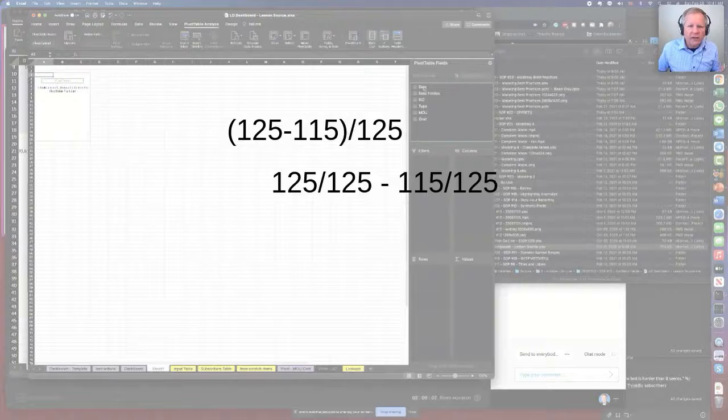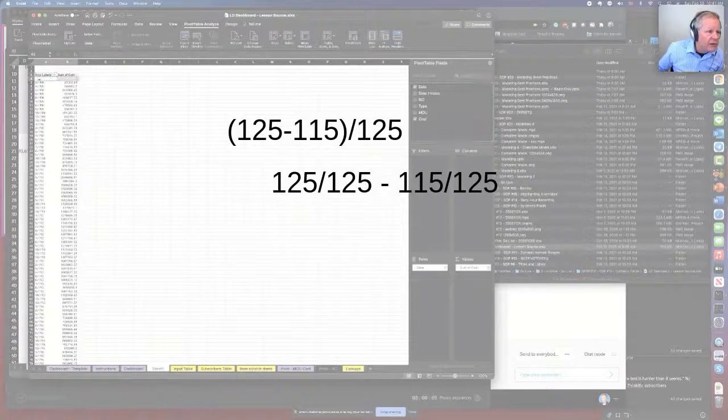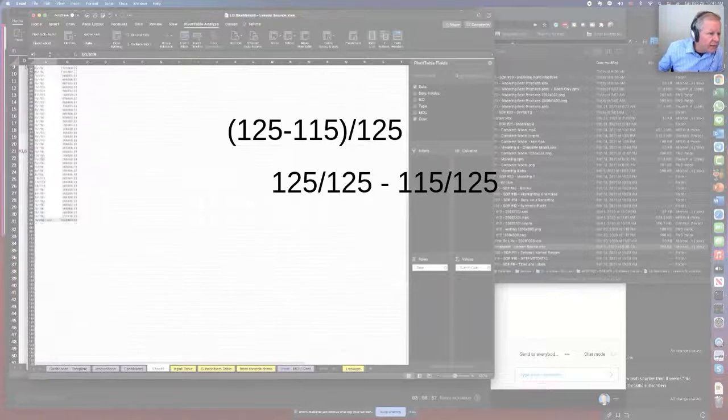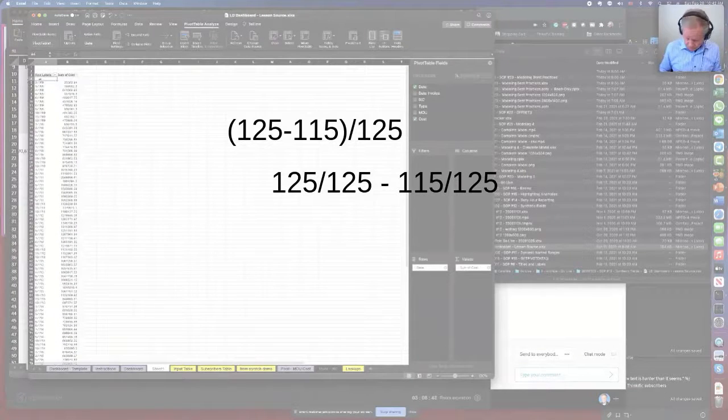And I say, here's my date and my cost, right there, I have a zero value in the pivot table. And also, I get a zero value down here. Oh, and sometimes you don't want that.